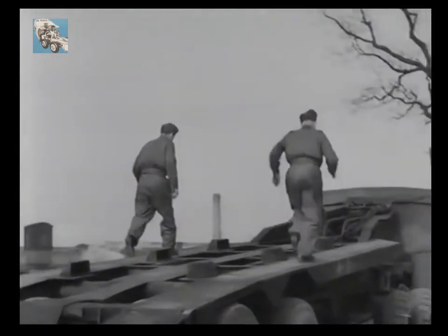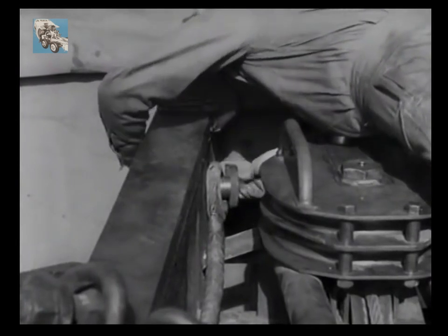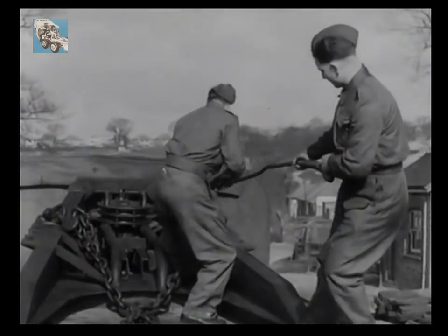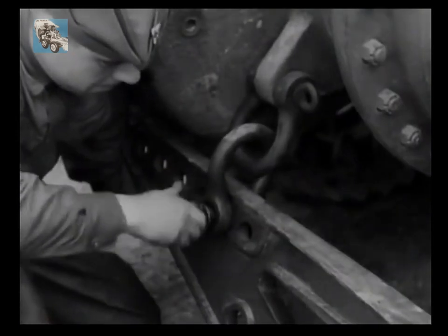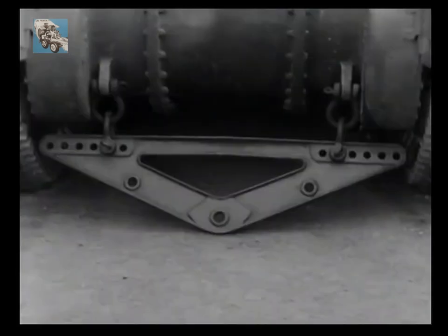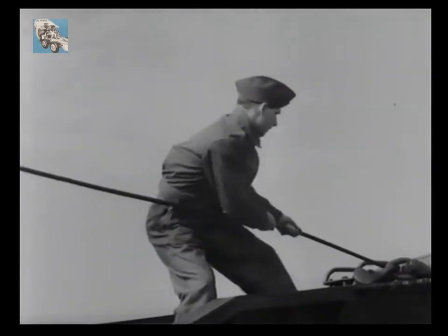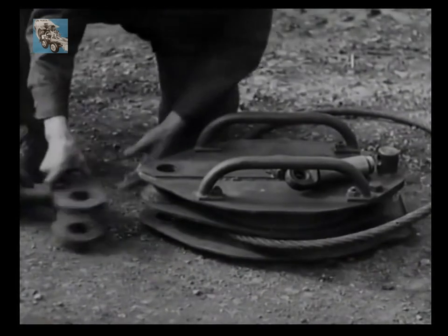To load the Grant, it is necessary to use a three-to-one pull. First, release the winch cable eye from the top of your platform by removing this pin. A Holobun yoke is shackled to the towing eyes of the tank, and towards this the winch cable is hauled out. The yoke is now shackled up. With sufficient cable paid out, the lower bite or loop is placed around the lower sheave of a snatch block, and the yoke and the block are now shackled together.